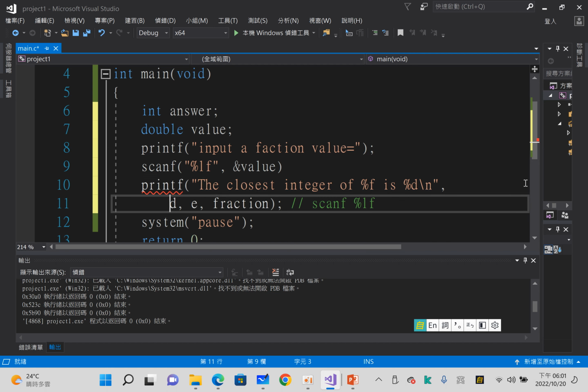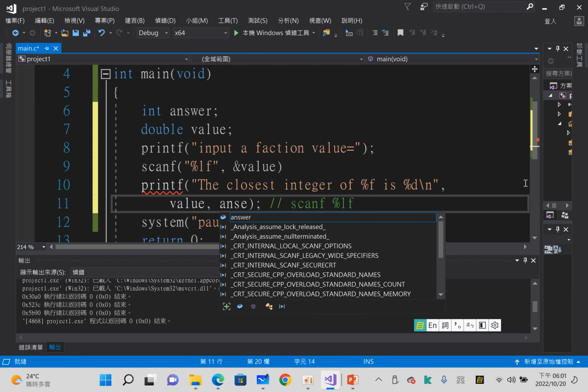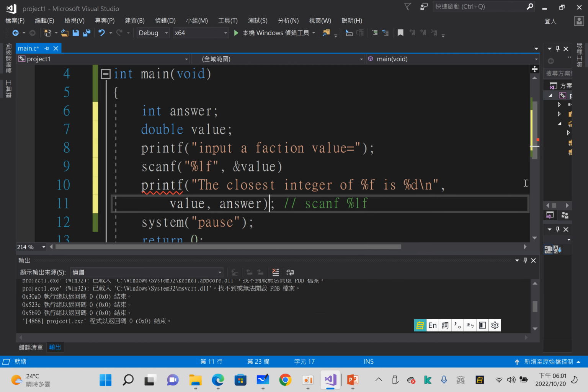One is the value in variable called value, and the other is the integer called answer. And the answer is what? It is the closest integer of the double value stored in the variable value.